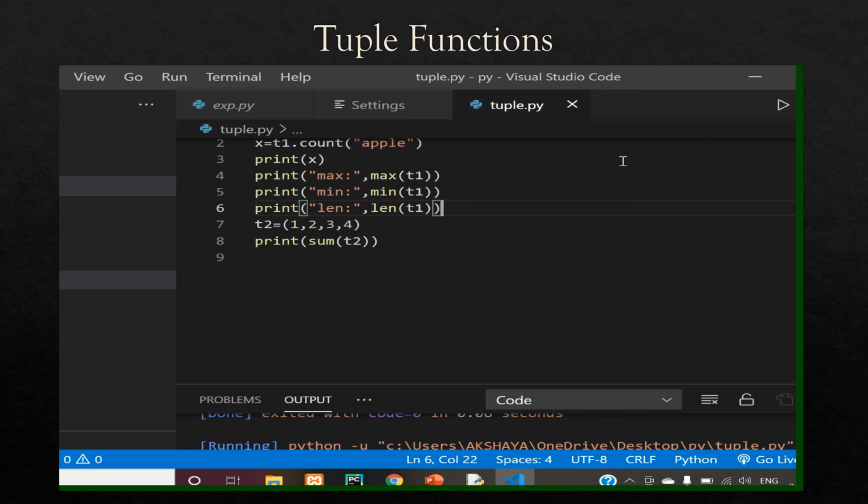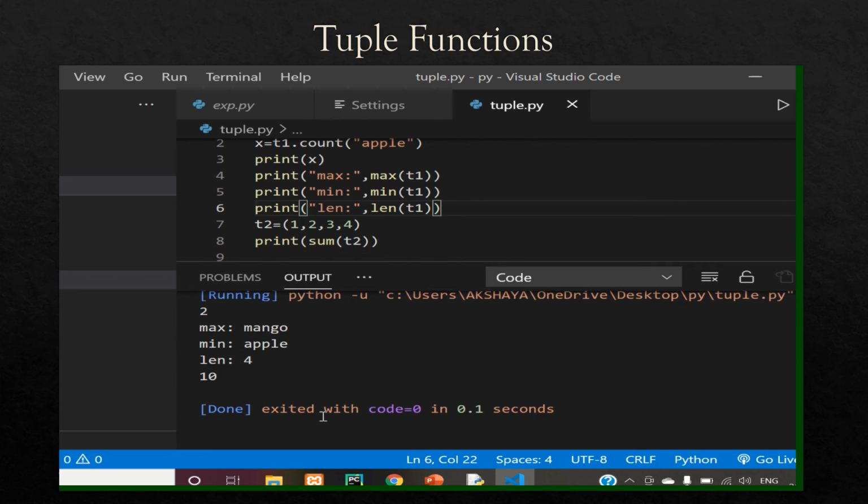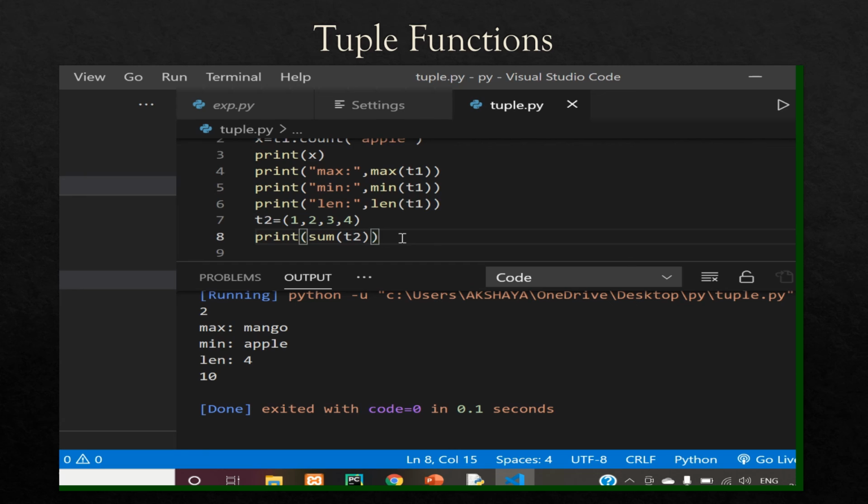If I save this, so sum is 10. 4 plus 3 7 plus 2 9 plus 1 is 10.